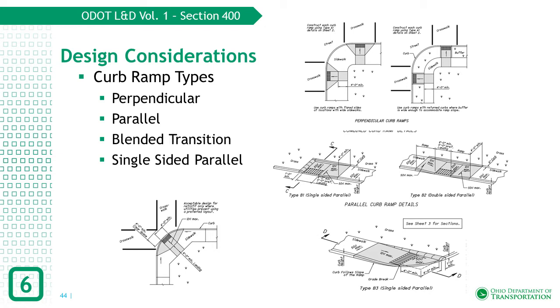feasible. Blended transitions should only be used where major impacts to the surrounding infrastructure or right-of-way are a concern with traditional ramps. The blended transition ramp is typically centered on the radius returns to provide access to multiple adjacent corner radii. Consider increasing the ramp width to increase accessibility and require less maneuverability to align with the ramp. Single-sided parallel ramps are placed on radius returns where the wall continues straight through the intersection and does not curve around the radius return to continue along the side street.